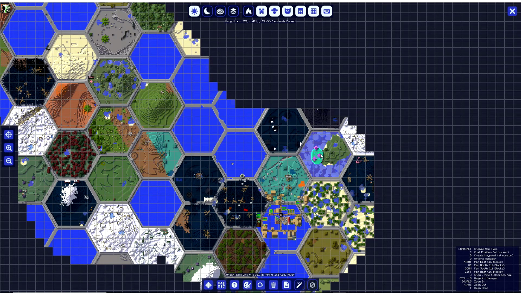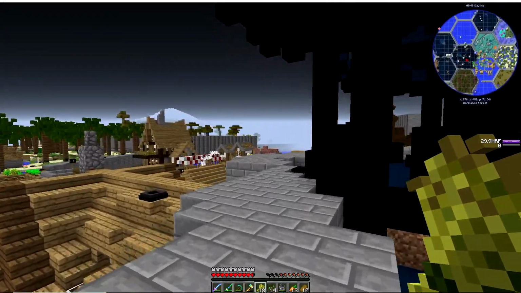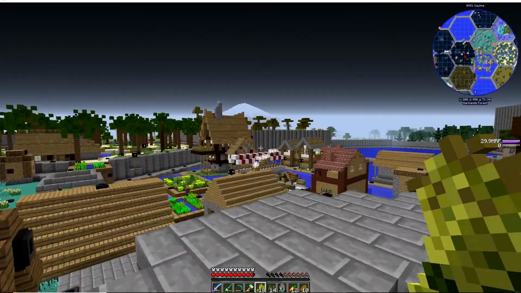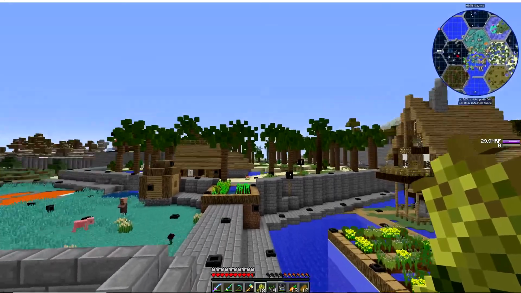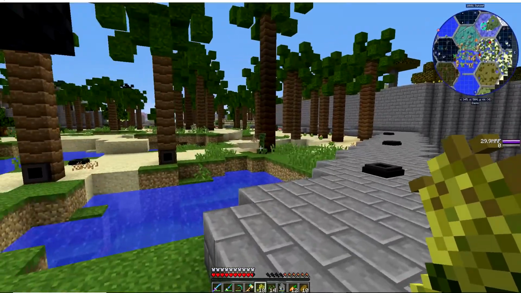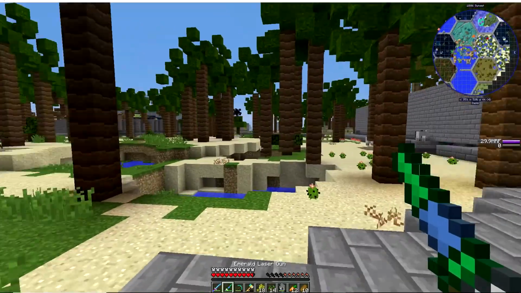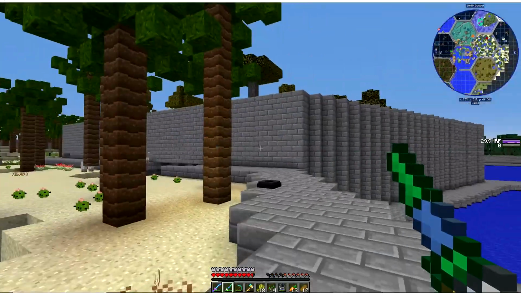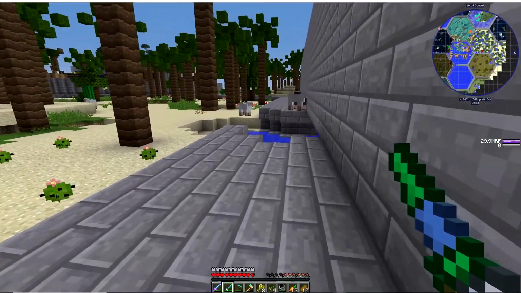I could take it. What is this? This is an oasis. Let's go look at that. I hit the wrong button. Alright, so it's an oasis. Hey there, creeper. Well, that was rude. What's up here?